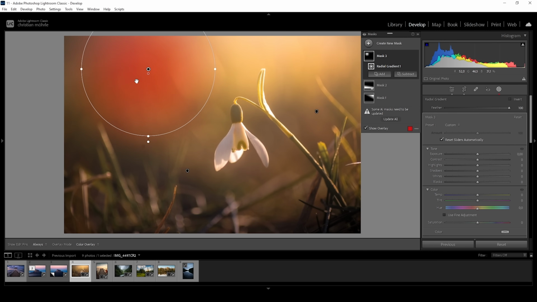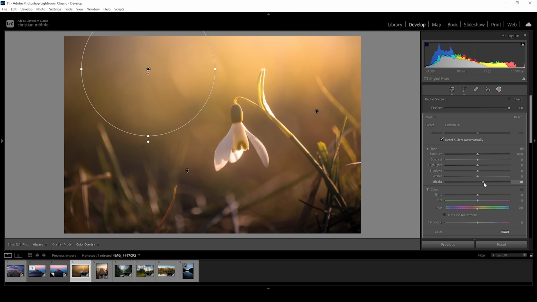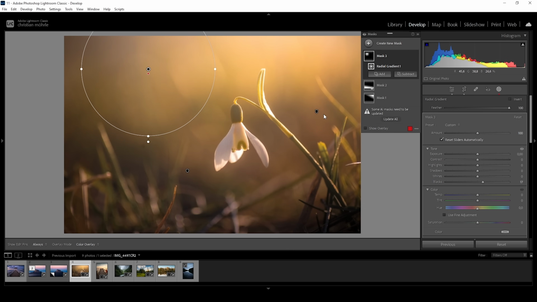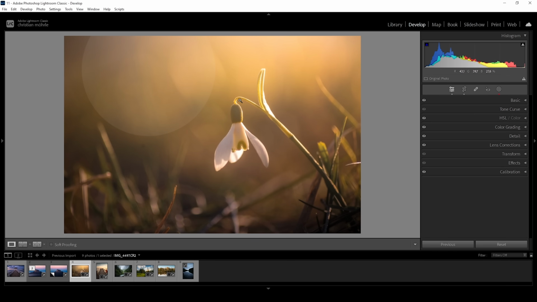Those bokeh balls are usually brighter than the surrounding area. So to create those, we want to bring up the blacks. At this point, you don't see much of this effect. That's because the feather of the radial gradient is set to 100. We want to bring it down. However, setting it to 0 makes it look very, very unnatural with a sharp edge like this.